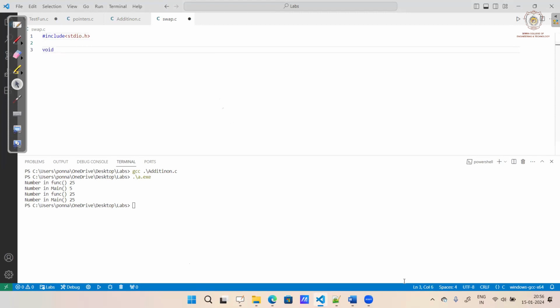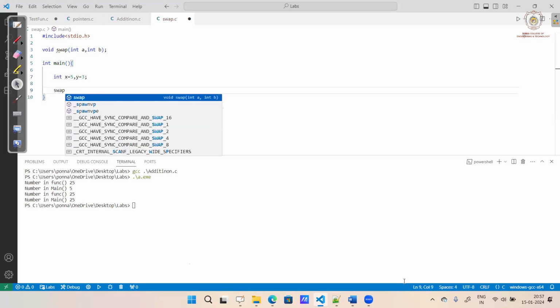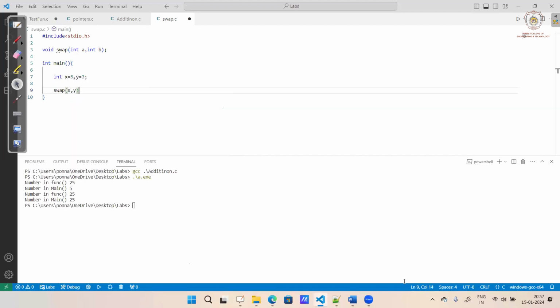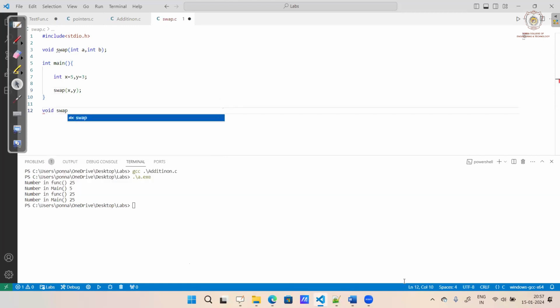Let's define the method. We are taking two variables A and B. Now declare the function.